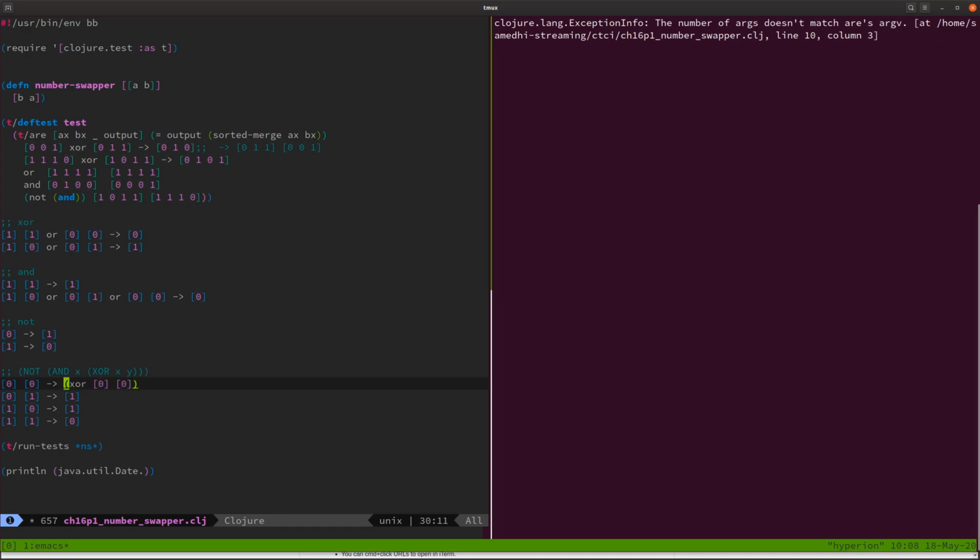The XOR of 0 and 0. How do I want to do this? I don't have a good way to write this. Actually, I do. Okay. Undo everything I did.